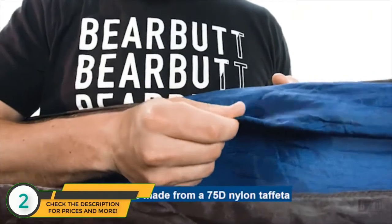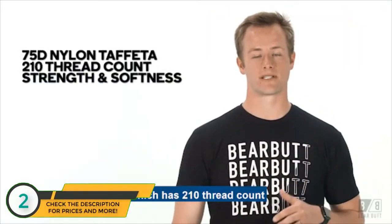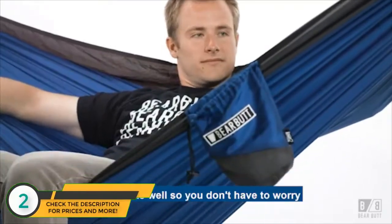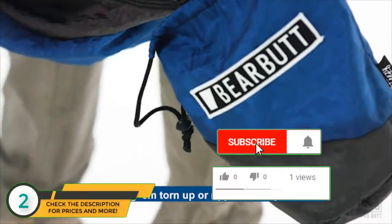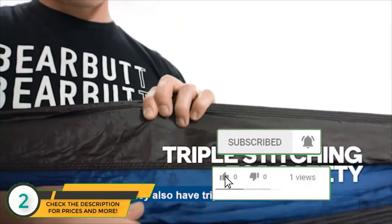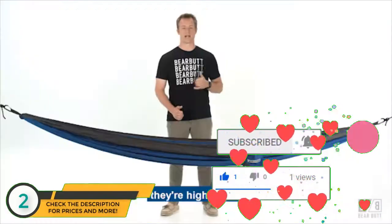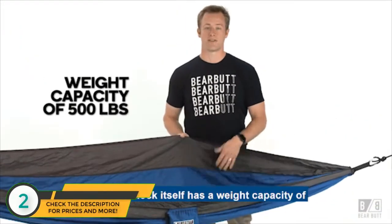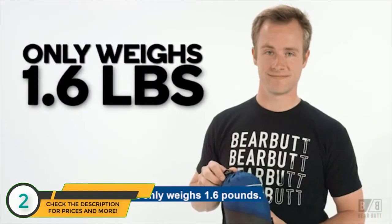They're made from a 75D nylon taffeta, which has 210 thread count. So that means that they're super soft, super comfortable, but they're very durable as well, so you don't have to worry about getting them torn up or ripped while you're out on an adventure. They also have triple stitches on every seam, so you know that they're high quality and they're not gonna break very easily. The hammock itself has a weight capacity of 500 pounds, and when it's all packed up, it only weighs 1.6 pounds.